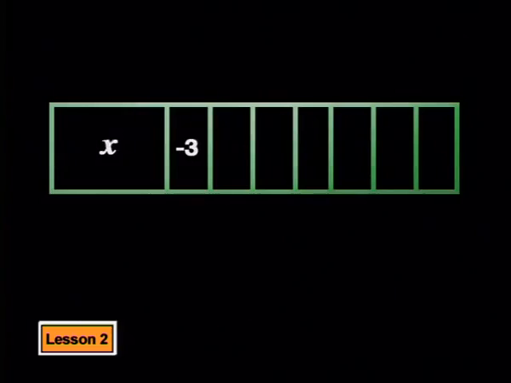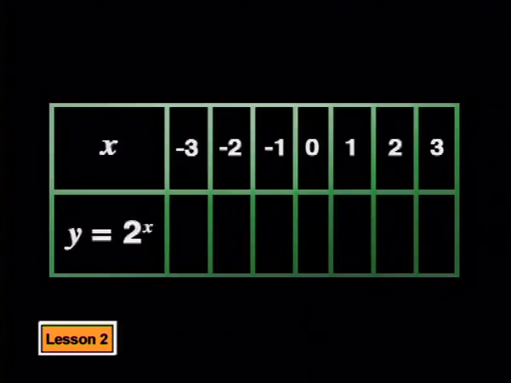Let's start by plotting the graph for y equals 2 to the x. To do that, we are going to work out some values for the x and the y. Let's put them into a table. For the x value, we'll use -3, -2, -1, 0, 1, 2, and 3. That should be enough values to show us the shape of the graph.